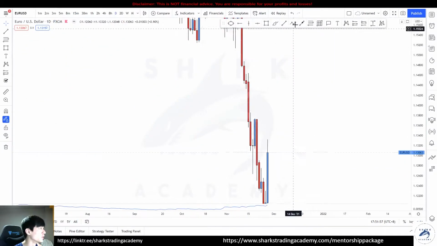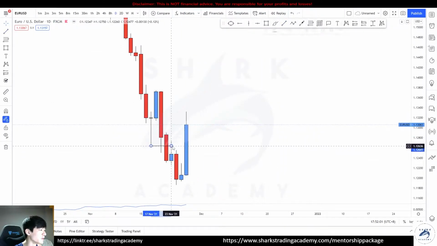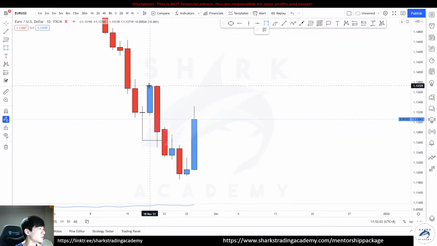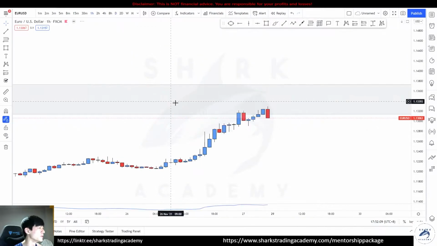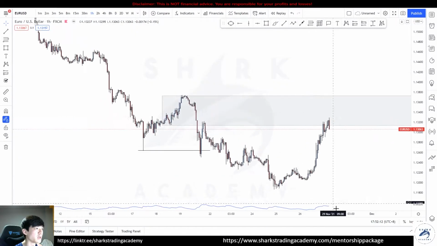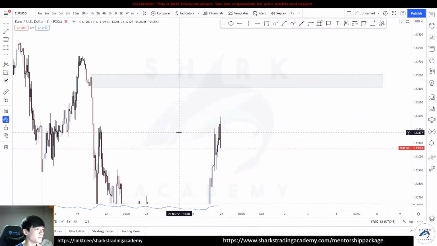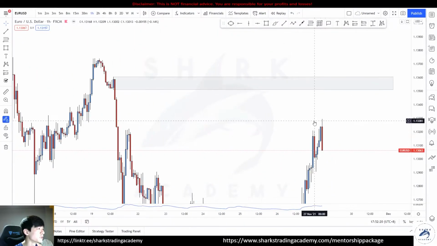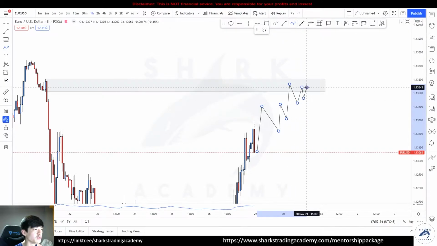Over here, Euro Dollar, first of all, understand that we have a daily break of structure. And then, of course, we have a supply zone like this. So you understand that on daily time frame, this is an entire buy to sell, which is a huge range. We want to refine this supply zone. And I'm ultimately going to look for this supply to be met. Okay, so this is a 1 hour supply zone. With this, prices can make its way higher into this level before shifting on the lower time frame.